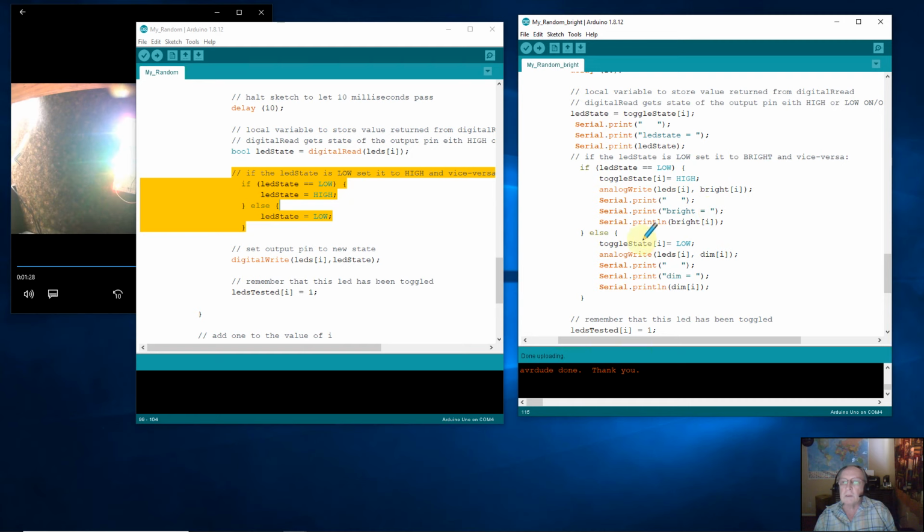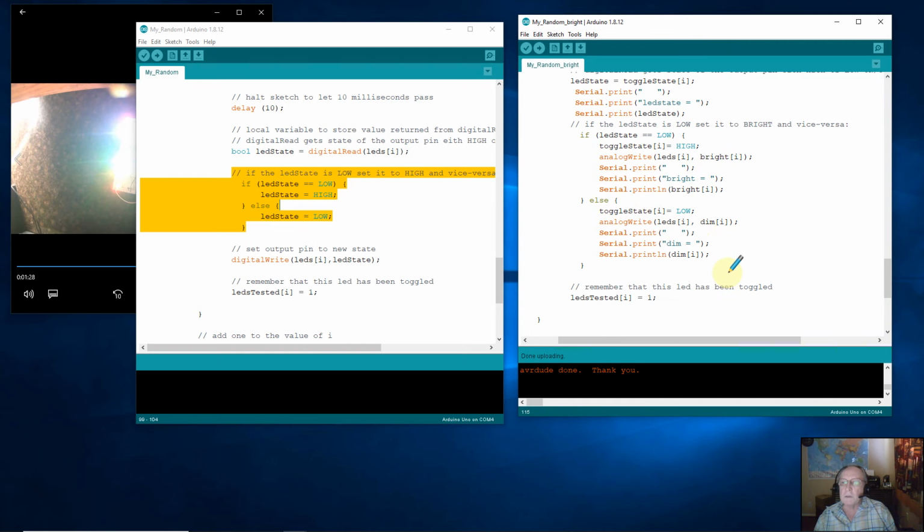If it's not low, it must be high. So I toggle the state to low, and then I write it all out so you can see what value I'm going to use when it's set to low.